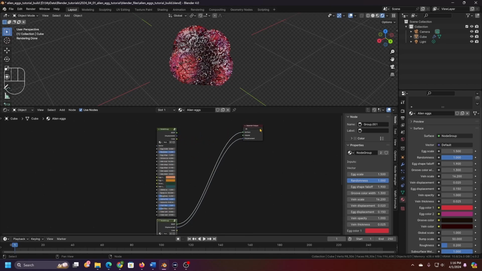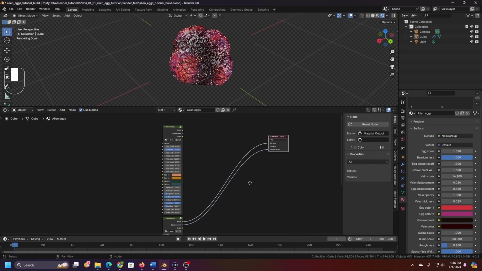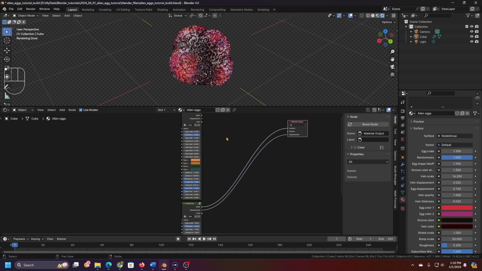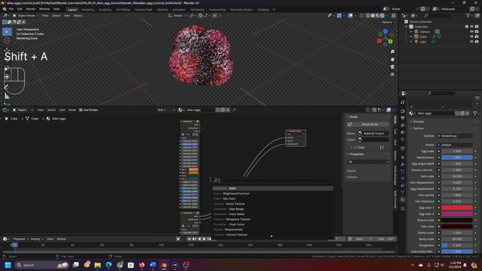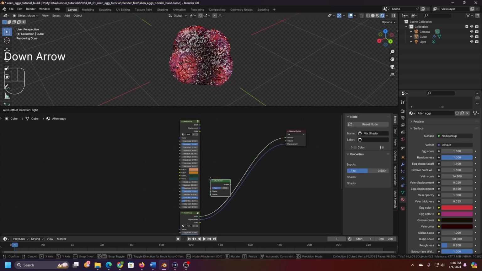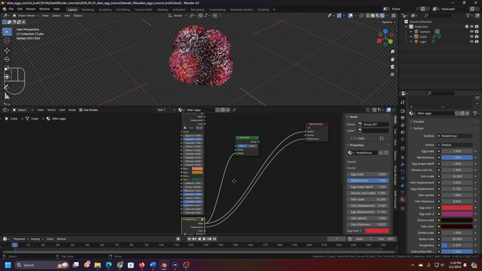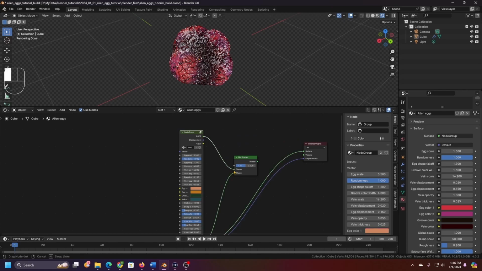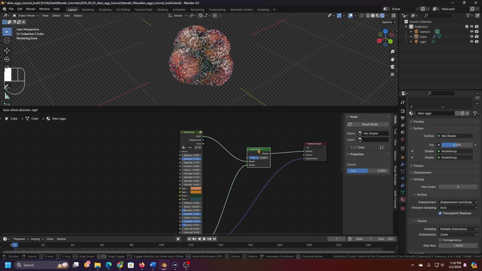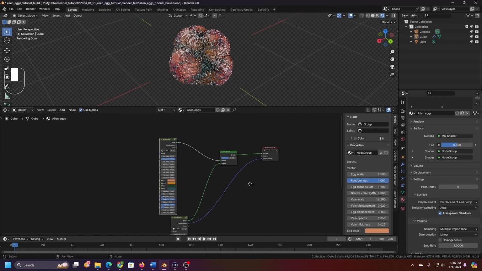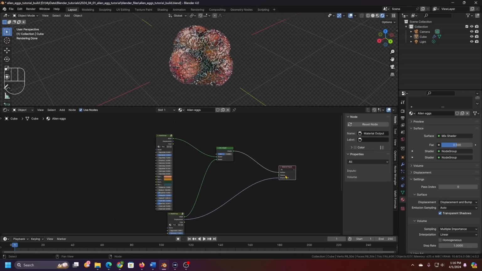So now if we want to actually blend these two shaders together, there's two different things that we need to blend. One is the BSDF shader, so I'm going to add a mix shader node. I'm going to put this one in the bottom, this one in the top, and connect this to the shader. And the other thing that we need to blend together is the actual displacement.